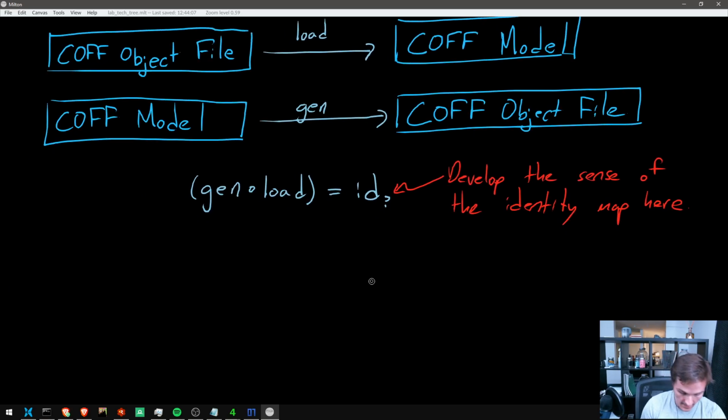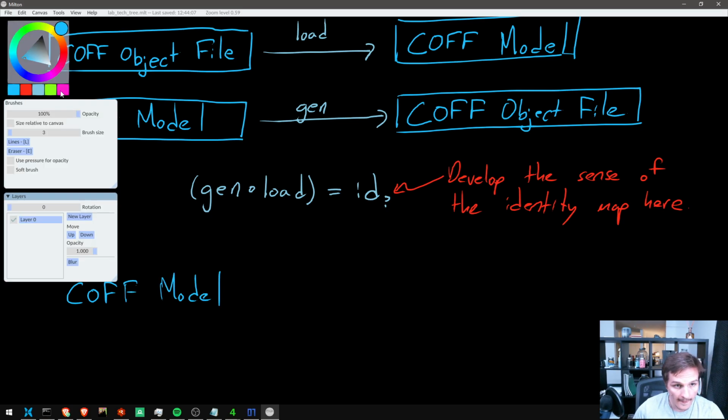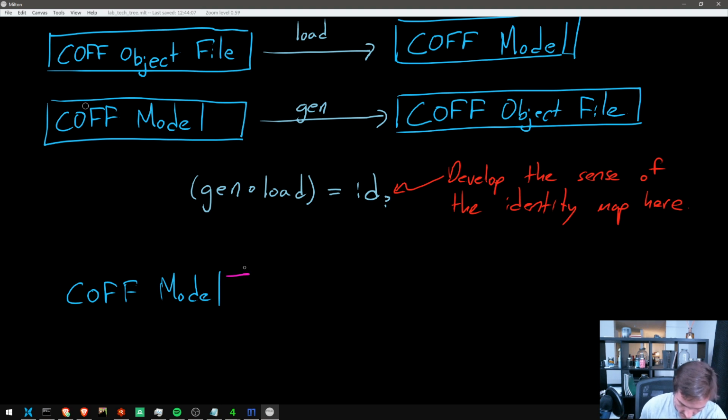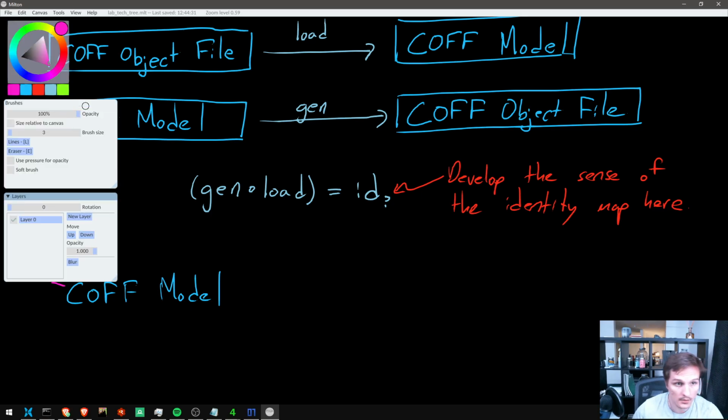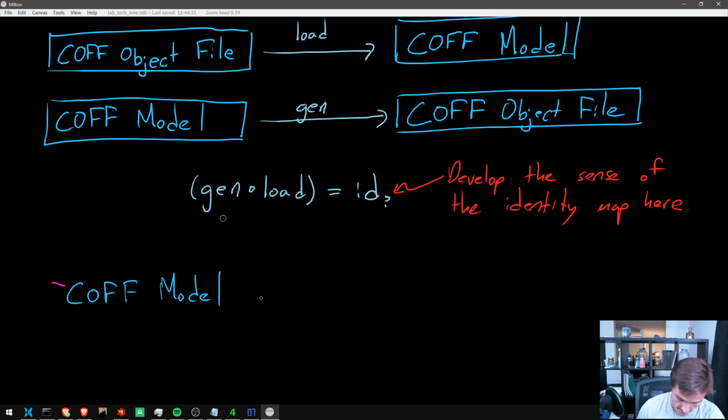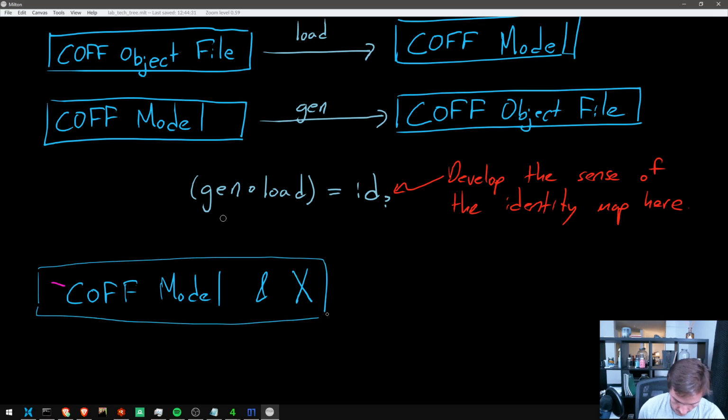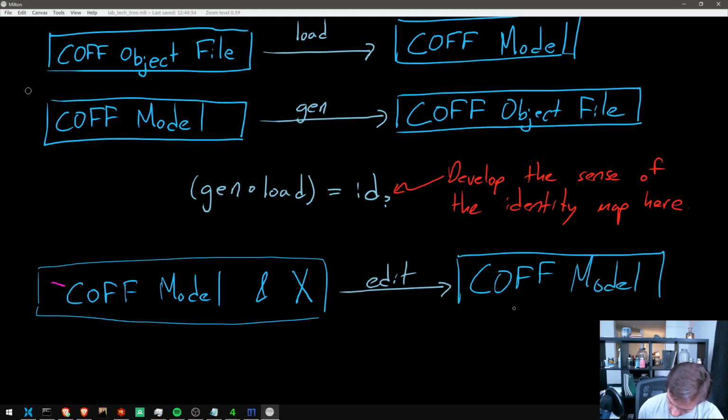Then the other thing we want to be able to do is take a COFF model and edit it in place, right?